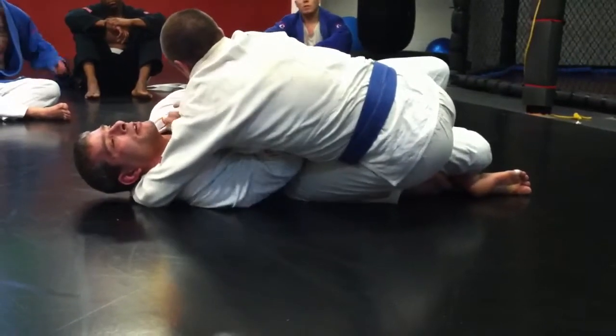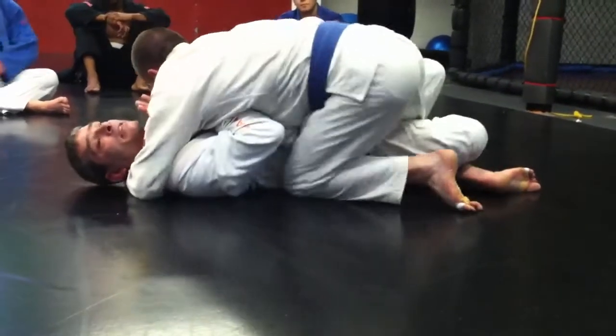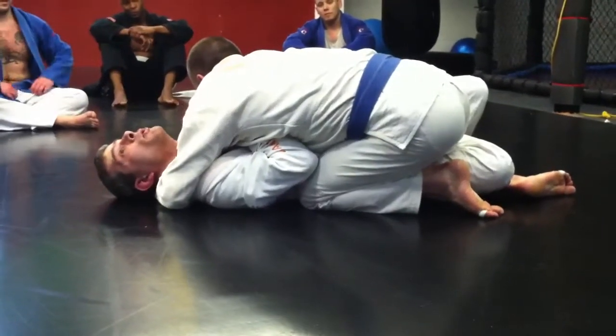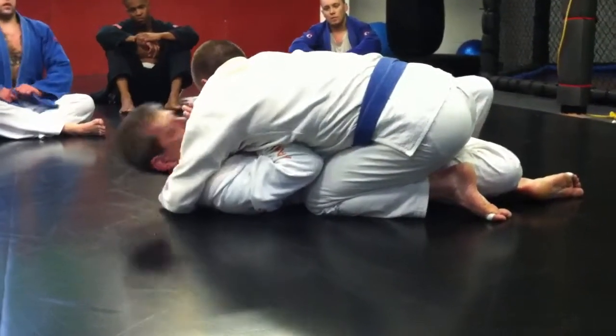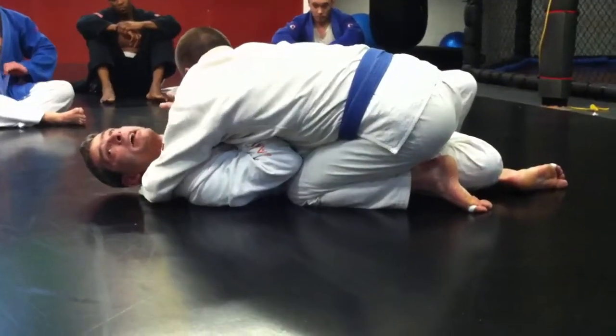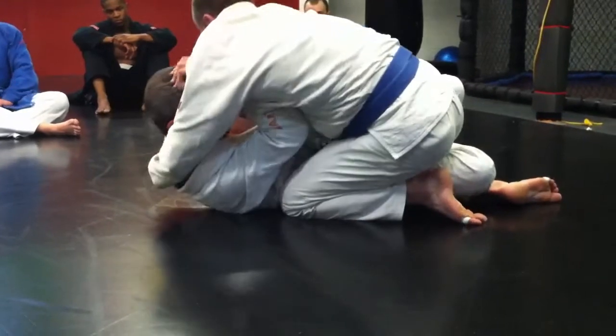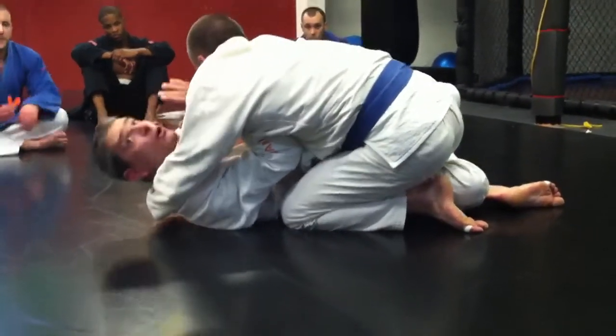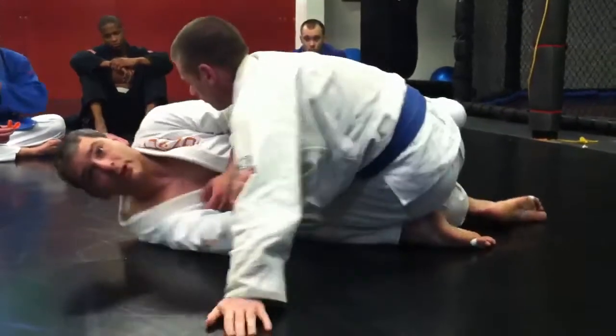I'm going to swim it up and bring it up as high as I can. See my fingers? Now what I'm going to do is move my head to my fingers and crawl up my head with my fingers — touch, crawl up like that. And then that will make a frame there. Then I'm going to upa again and break up.